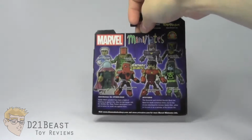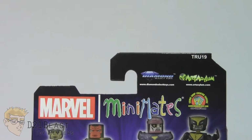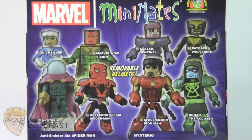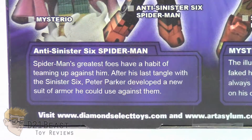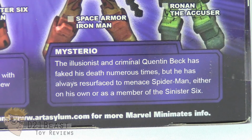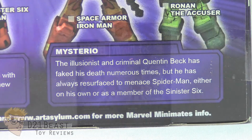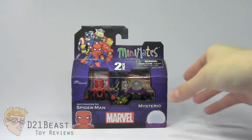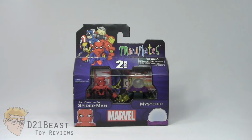And as we flip this package around, you've got all the usual logos there towards the top, with the Diamond Select, Art Asylum, Marvel, and Minimates logos. You've got images of all the figures available in this wave, and then on the lower left, you've got a bio for the Spider Armor. Go ahead and pause now to read that. And on the lower right, you've got a bio for Mysterio. Go ahead and pause now to read that. Alright, well that's the packaging. Let's get these Minimates out of the box and see what they're all about.